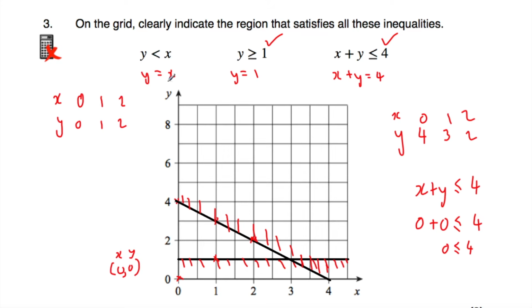Now we're drawing the graph y equals x, but if we have a look at the inequality, it's y is less than x. So it can't actually be the points on the line. Now, as I mentioned, some exam boards avoid these types of inequalities, but some do include them. So it's important we know how to approach them as well if you are doing those exam boards.